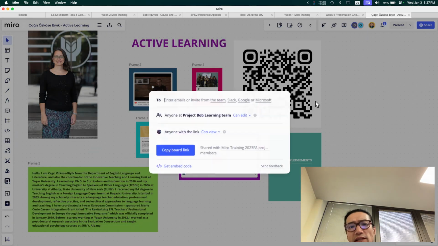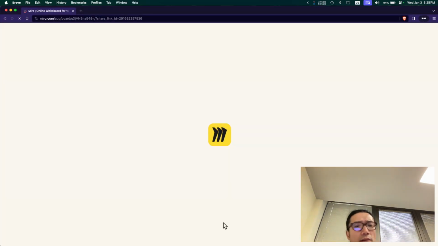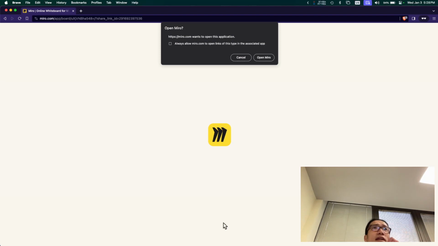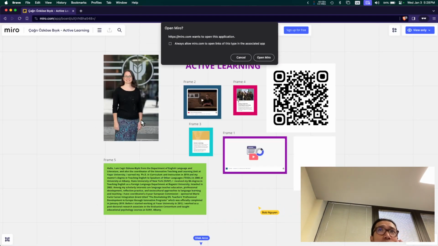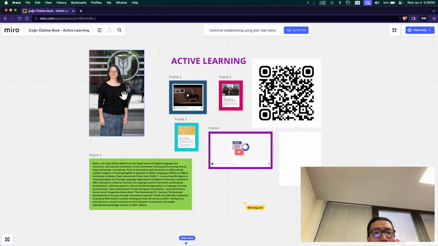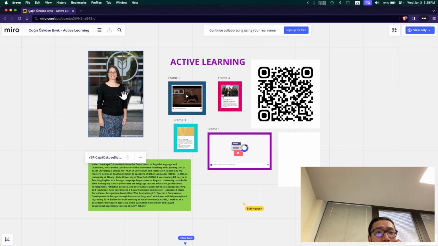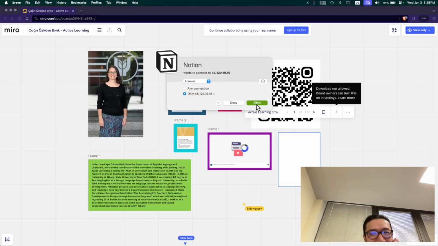Even if they don't have an account, they wouldn't be able to create anything, but they could just look at it. So even if they don't have an account, they can still go to that link and see the documents. Download's not allowed.